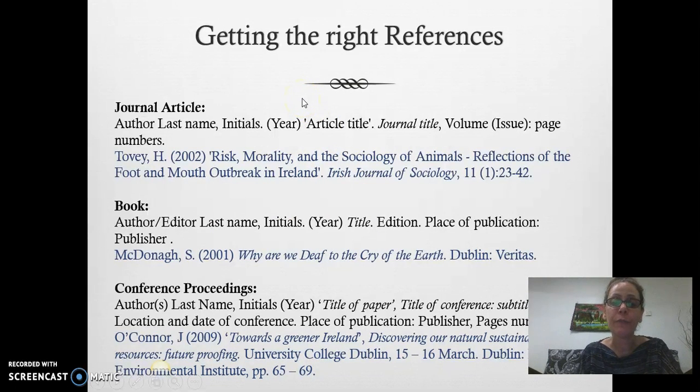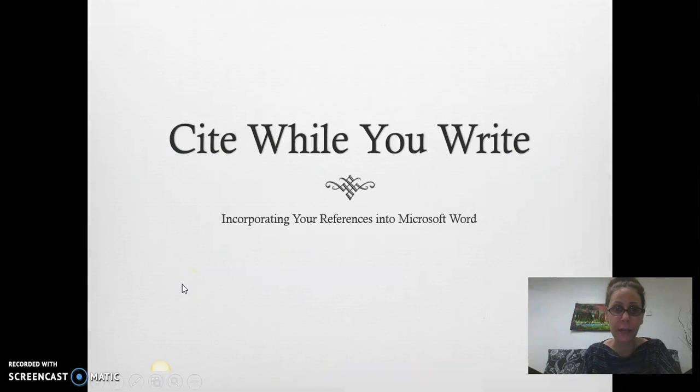The accepted citation format in UCSI is Harvard, and I'm introducing this style to you. In Harvard formatting, this is the order of the information that you need for a journal article. We start with the author's last name, initial, year of publication, article title, name of the journal, volume, and if there is any issue, we add it in brackets, and the last part is the page number. It is almost similar for books and conference proceedings. You can go through it later yourself.